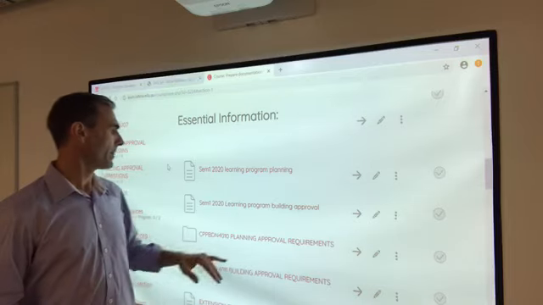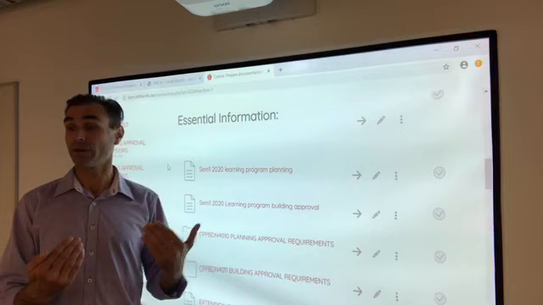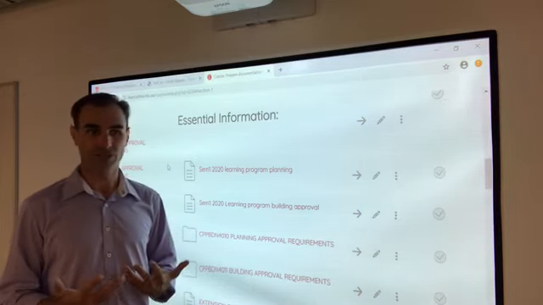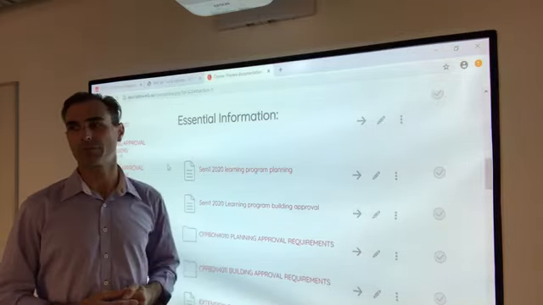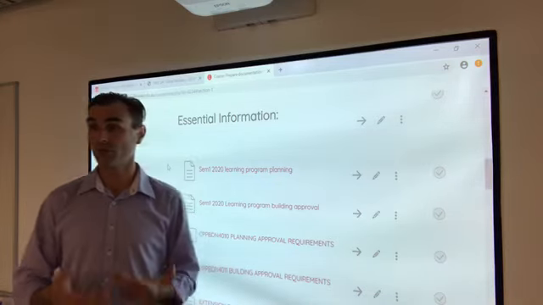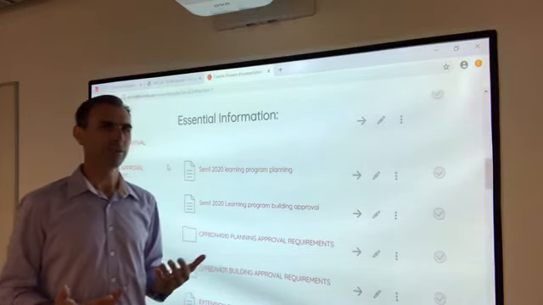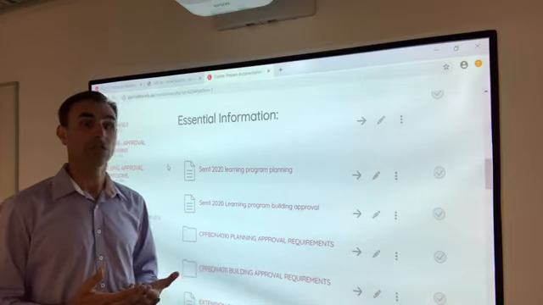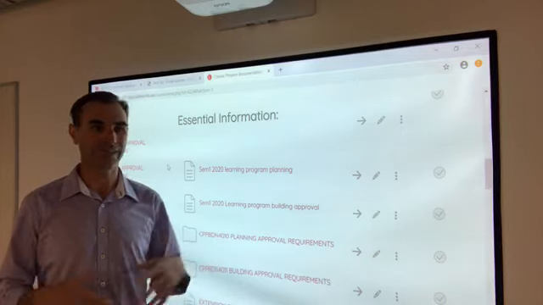You'll see in the building approval learning program that the program actually starts a couple of weeks later. That's because with this sequential fashion for doing these approvals, you have to get some things done with your planning approval first, and you have to achieve planning approval before you go into producing all of the documentation which is required for building approval. The reason for that is, and you do this at times in practice as well, that you don't know that you're going to get planning approval specifically as you wish.